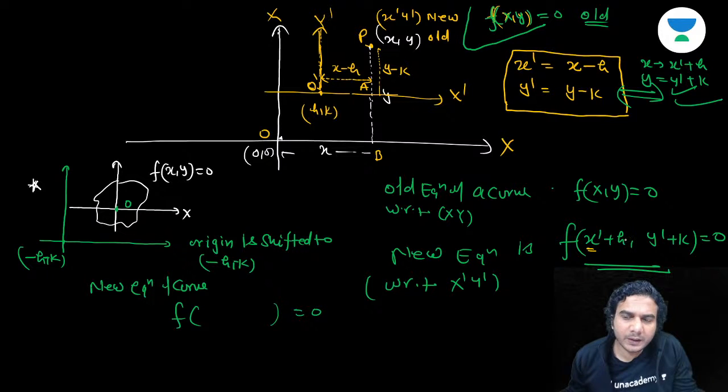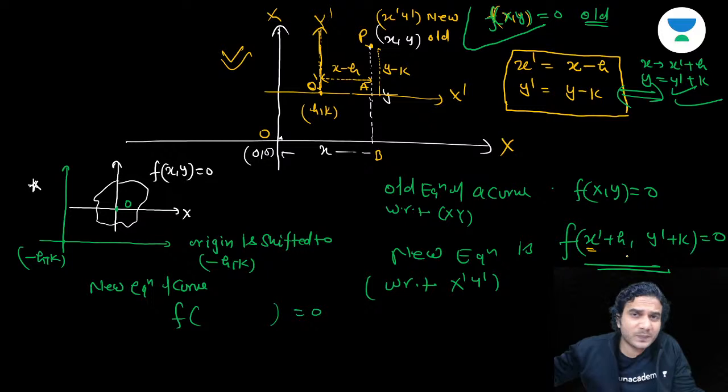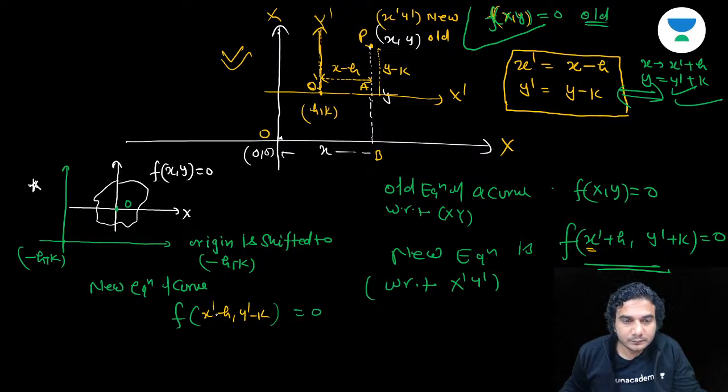In place of h, it should be minus h, because in the proving part you were shifting the origin at h comma k. So you got this answer. The new equation will be x dash plus h, or you can say x plus h. Finally, you can write x dash as x. Of course, that x will be different from the original x, but you can write your answer in x and y finally, right? So now the new equation is going to be f of x dash minus h comma y dash minus k. It's a simple thing. You're just saying that now your h is minus h and k is minus k. So yes, the result will be x dash minus h and y dash minus k, right?